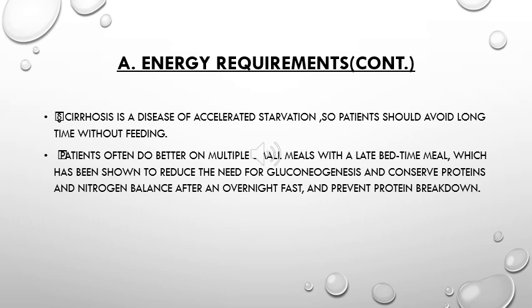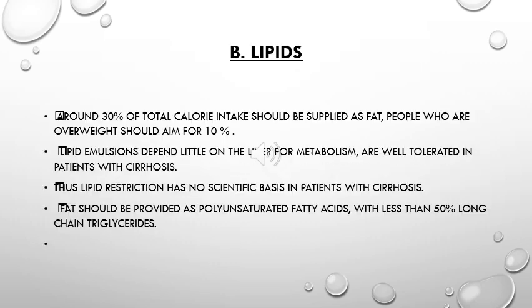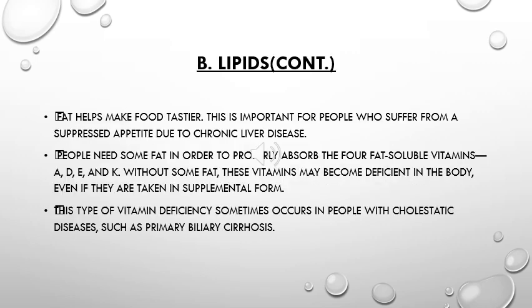Multiple small meals with a late bedtime meal have been shown to reduce the need for gluconeogenesis and conserve protein and nitrogen balance after an overnight fast, and will prevent protein breakdown. Lipid emulsions are well tolerated in patients with cirrhosis. Fat makes food tastier, and it eases the absorption of many fat-soluble vitamins such as vitamins A, D, E, and K.